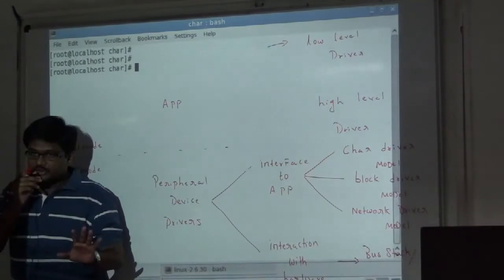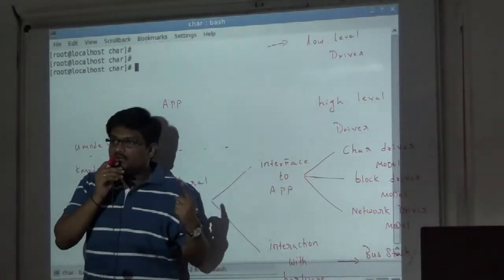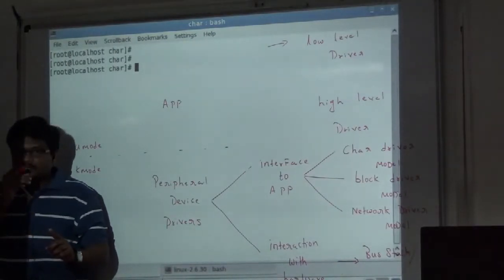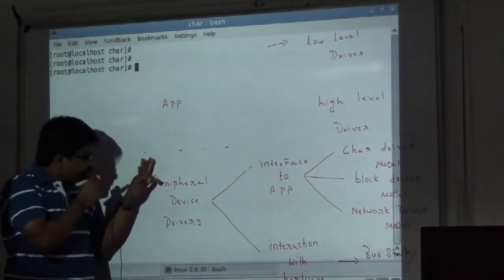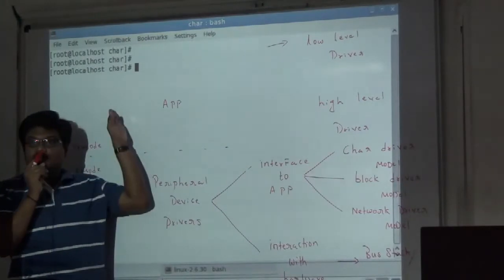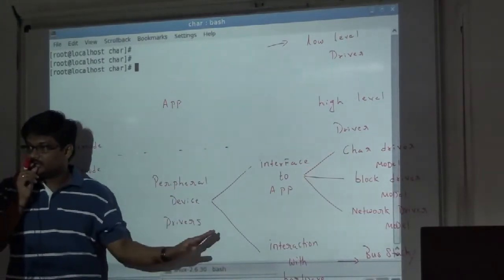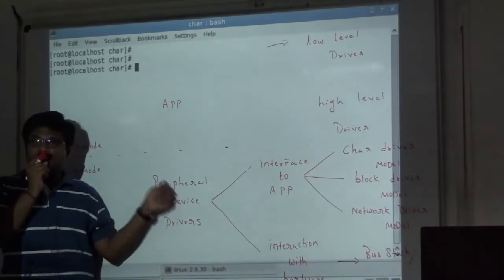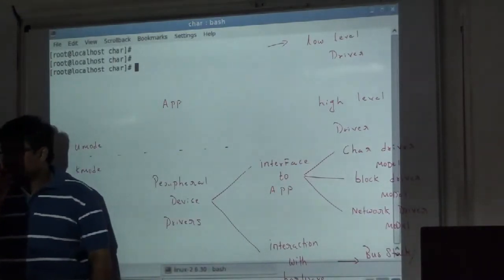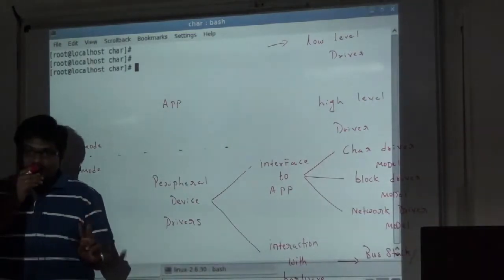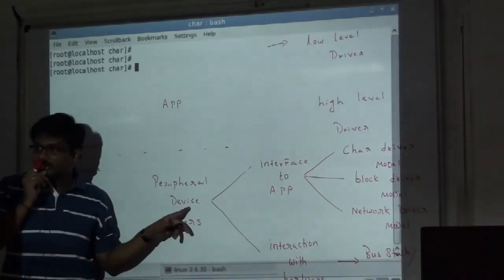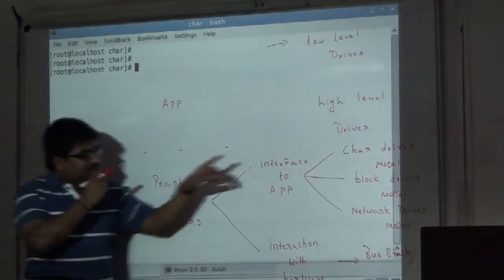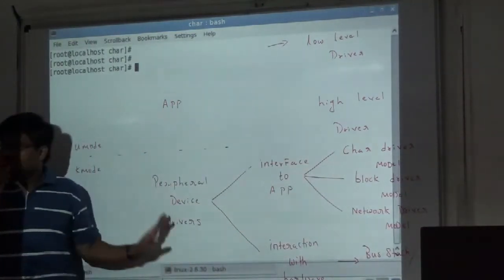Which approach you choose depends on 2 factors. 1, how do you want these two to interact, synchronously or asynchronously? Asynchronous means what? The application will not directly interact with your driver. Instead, it will submit a request and go back. And the driver will then carry out the operation. When the operation is done, the application will somehow poll for the operation status one way. The other way, the driver can send a signal and tell the application your job is done. That's asynchronous. Second, synchronous, where this will make a call to a function here and wait till that function returns. That's called synchronous.